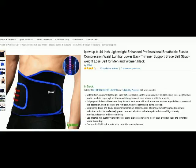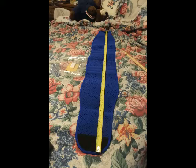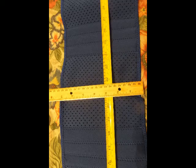This is my review of the Ipow weight support belt, and this is great for back support and maybe even for losing a little bit of weight. It goes out to a full 42 inches and a good 7.5 inches tall.